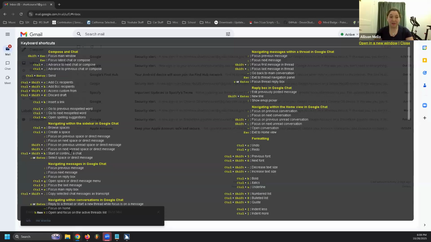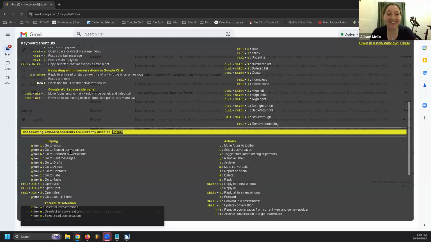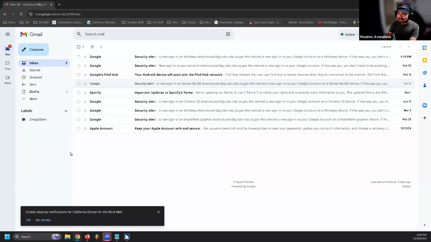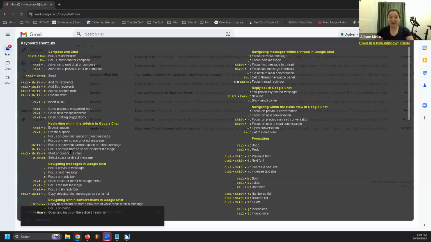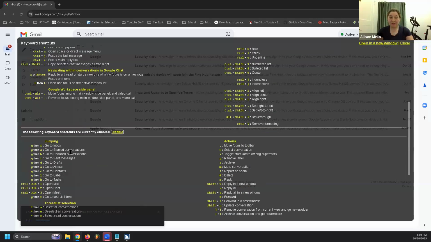So sorry, did you just turn on or off your keyboard shortcuts? I needed to check if it's on for this account. Okay, they're on. Max is demonstrating you do have to turn on the keyboard shortcuts. The way that you do that is you press question mark, then you can tab to that enable keyboard shortcuts link button and press enter to activate. Well, yeah, I mean, you want it to say that, and so then you know it's on.